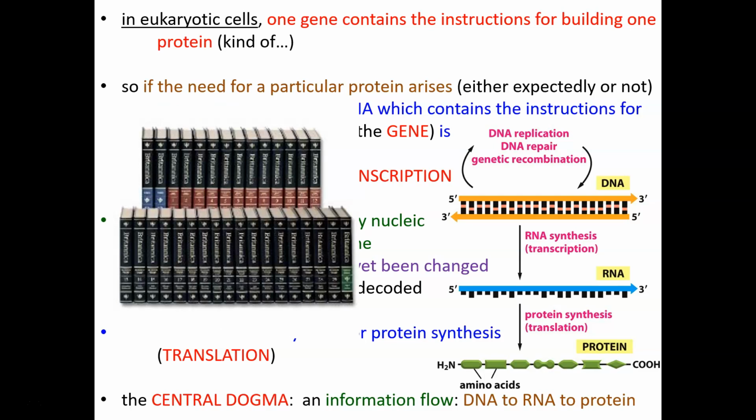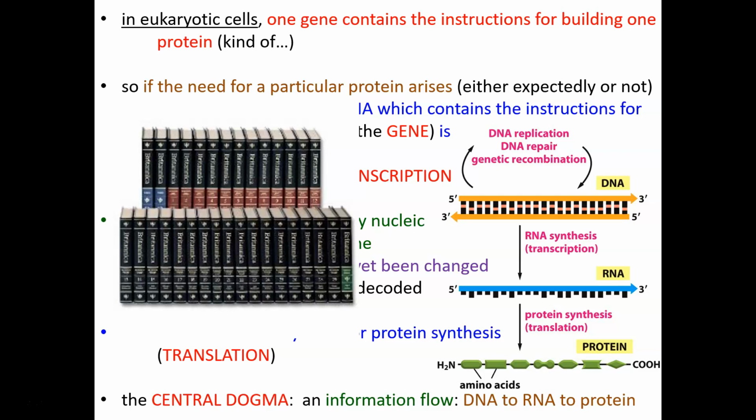And to have a little bit of a metaphor or an analogy, we can think of the genome as the sum total of protein building information that the organism would ever need in its entire lifetime. We have in our genomes genes that we only needed as embryos and will never need again. Those genes are still in our genome because we needed them at some point in our development. Those genes were very active during embryogenesis. They were shut down or silenced when we were born, and they'll never be activated again. But we have those genes in our genome because we needed them. So the genome, all of our chromosomes, is the sum total of every single protein we might ever need in the entire course of our lifetime.